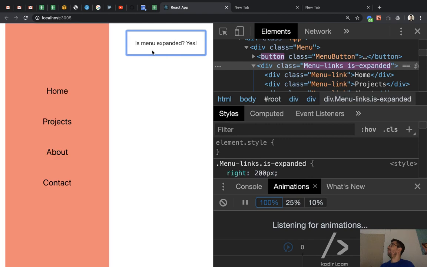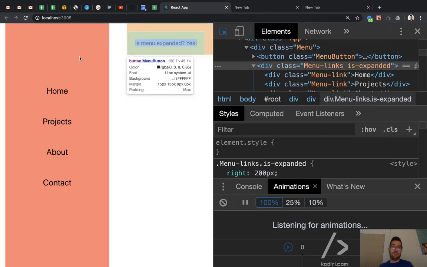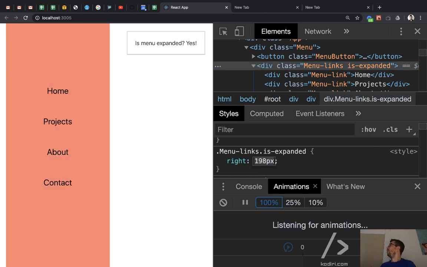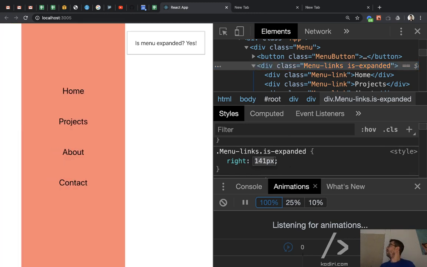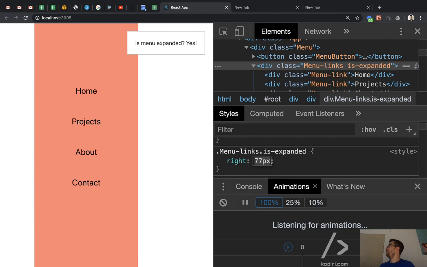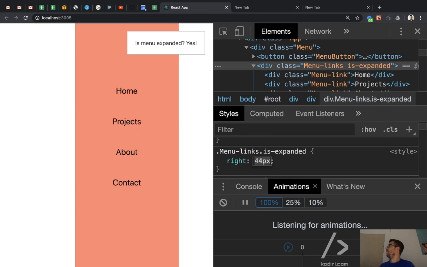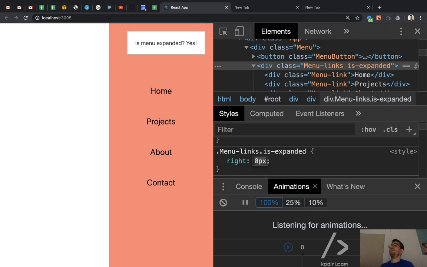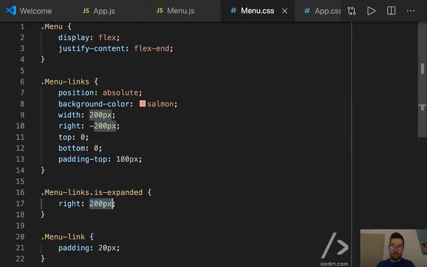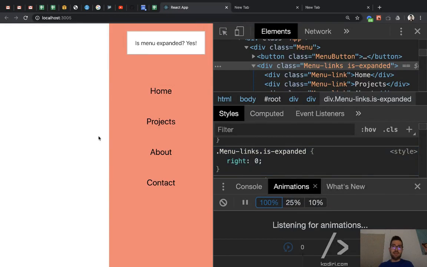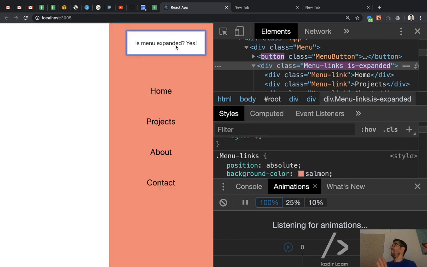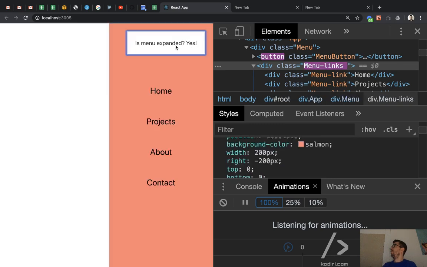Wrong? 0. Correct, Kaini. Look, if I select the menu, obviously, 0 means align the menu to the right hand side. So if we change it to 0, even if we refresh, visually speaking, there is no change yet. Still no animation, so that's not great.